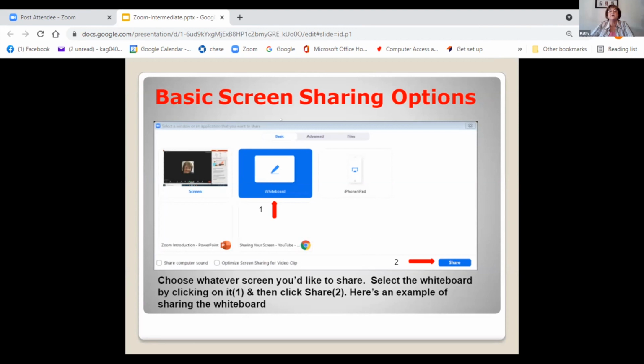In other words, you start by clicking on share screen, then you get this screen and decide which screen you want to share. And last but not least, you click the share button in the lower right-hand corner. In this case, I'm going to go through an example of just sharing the whiteboard, since we all have that at our disposal.